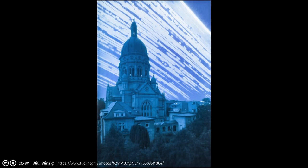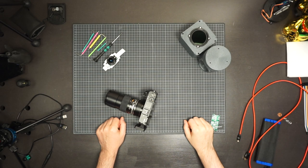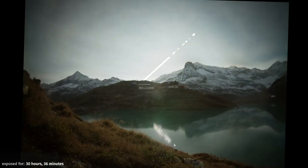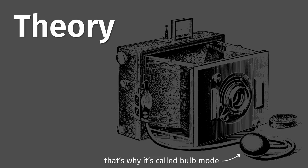The sun permanently marks the paper while it moves over the horizon, day for day for day. Some days are cloudy and no sun is visible. Other days have clear skies and the sun scorches the paper. That's pretty cool, but can we do that digitally, like with a digital camera? Spoiler? Yes, we can. But first I'll talk really long about boring theory.